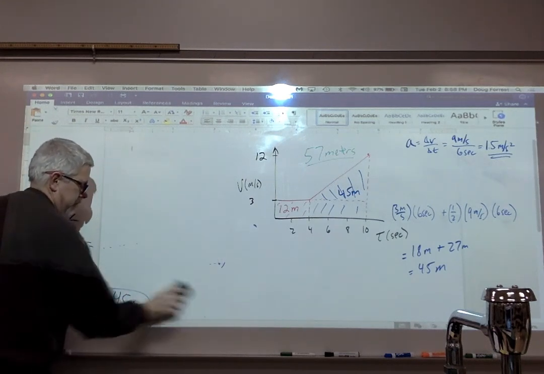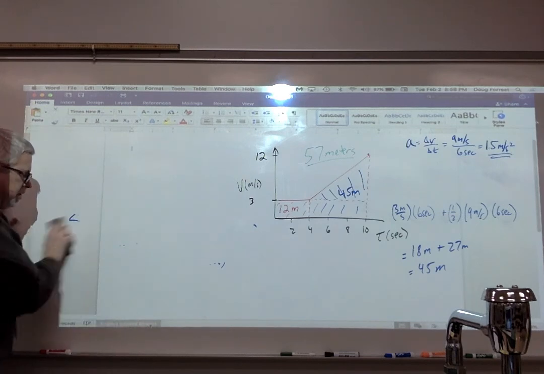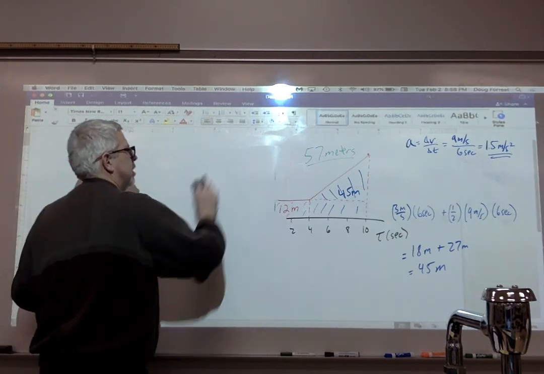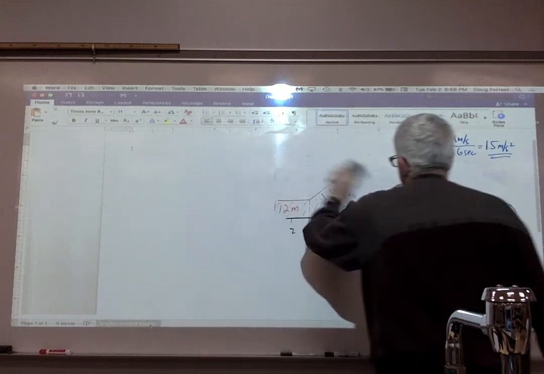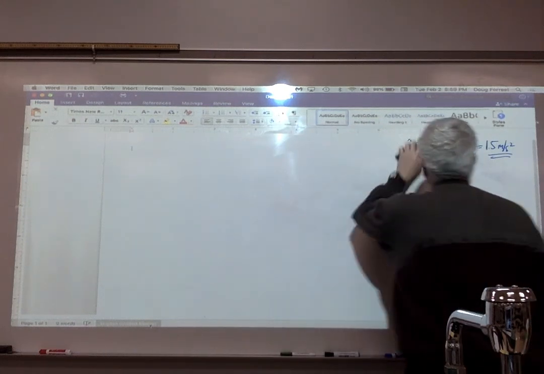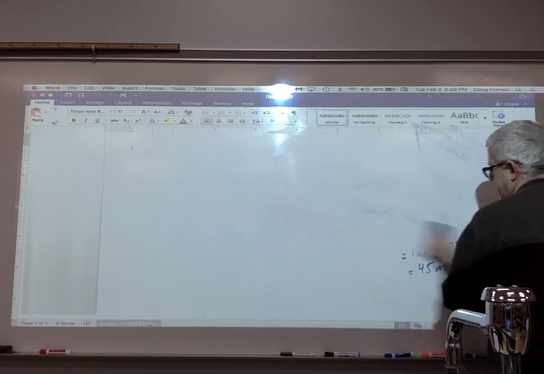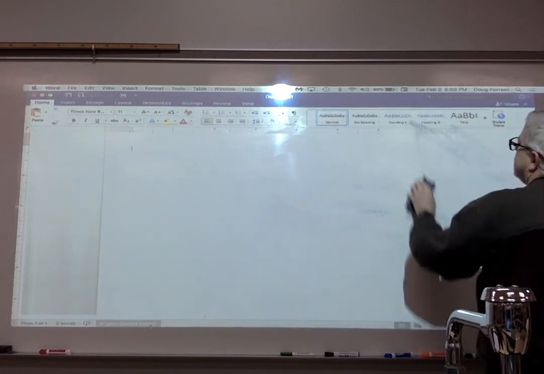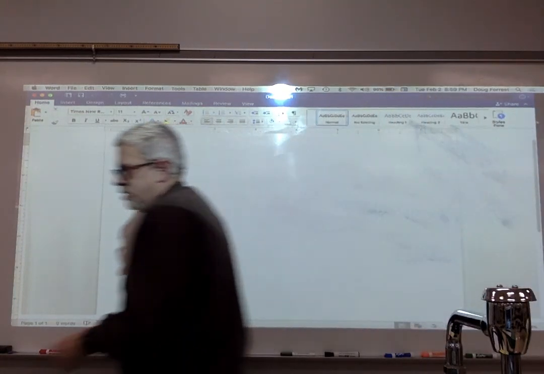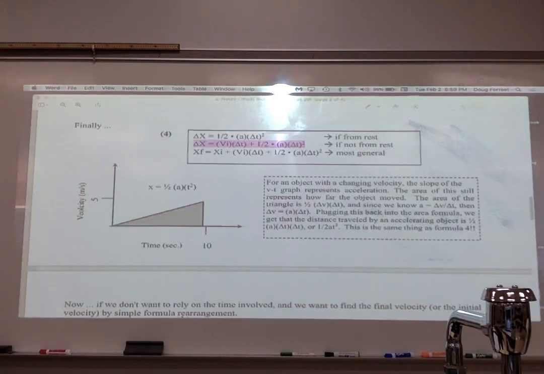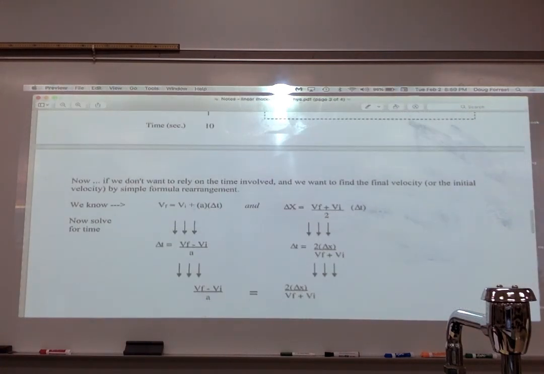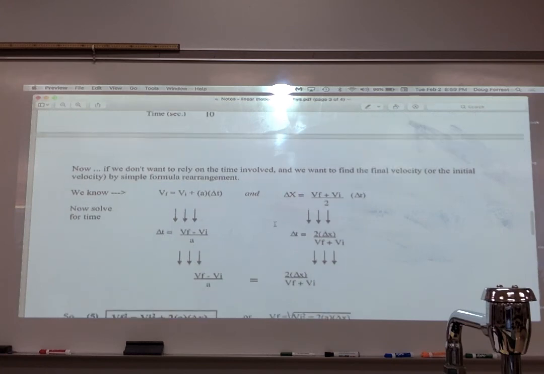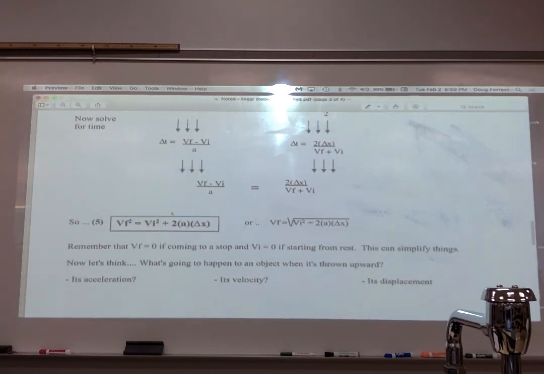There's one last formula, and I'm not going to spend the time deriving it like I did for these other ones, because you don't want me to do that. But it will be in the notes. That is not good erasing. So that formula is down here. And basically this derivation is combining two of the other earlier formulas. And essentially it is v final squared is equal to v initial squared plus 2a times delta x, or displacement.